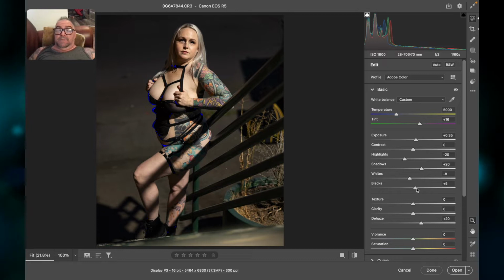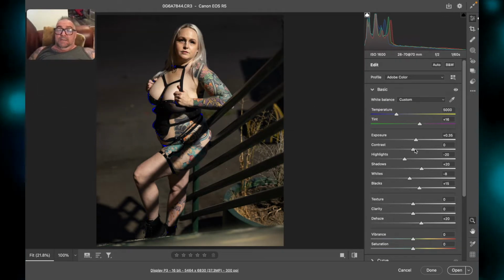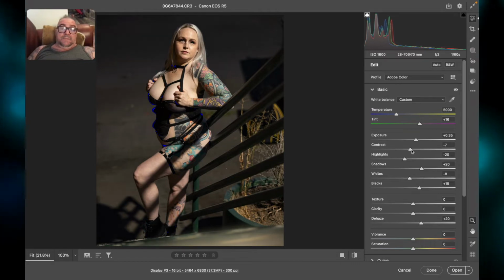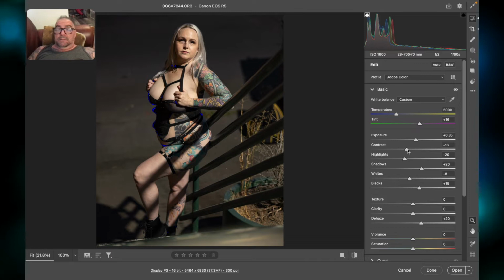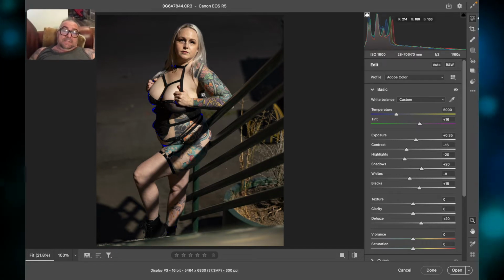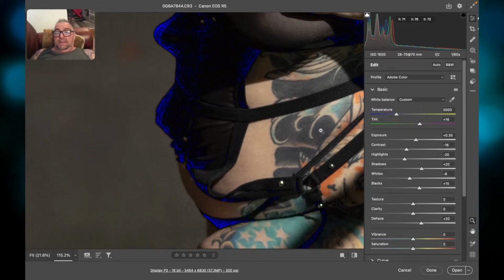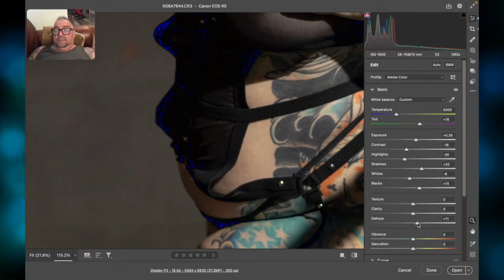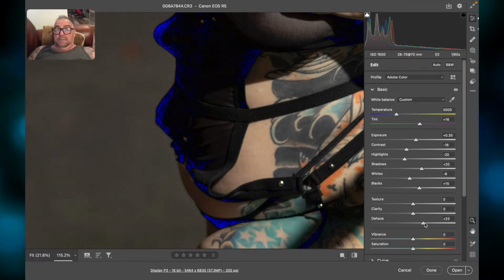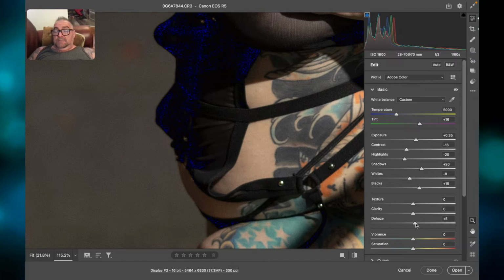So I'm going to go back up to the blacks. I'm going to go up just a little bit with that. Now I'm going to go up to my contrast slider, and I'm going to take the contrast down to about 15. Still got just a touch. I'll just zoom in a little bit. A touch of blue. That's still no good. So I'm going to take the dehaze down just a little bit. I think we went a little too hot. So play around with that. Maybe 10%.